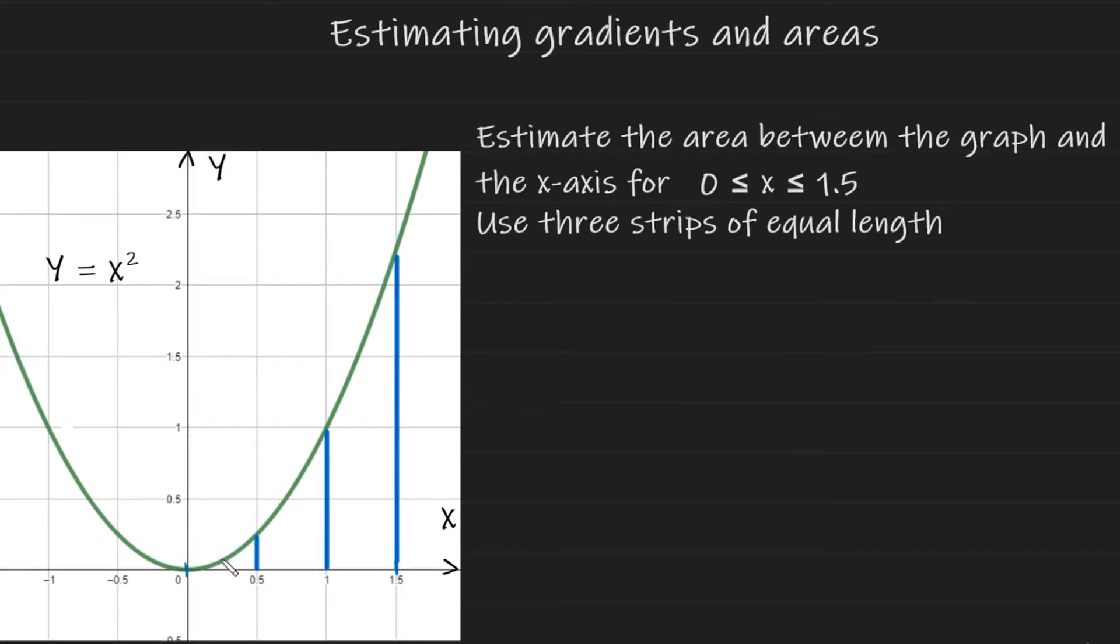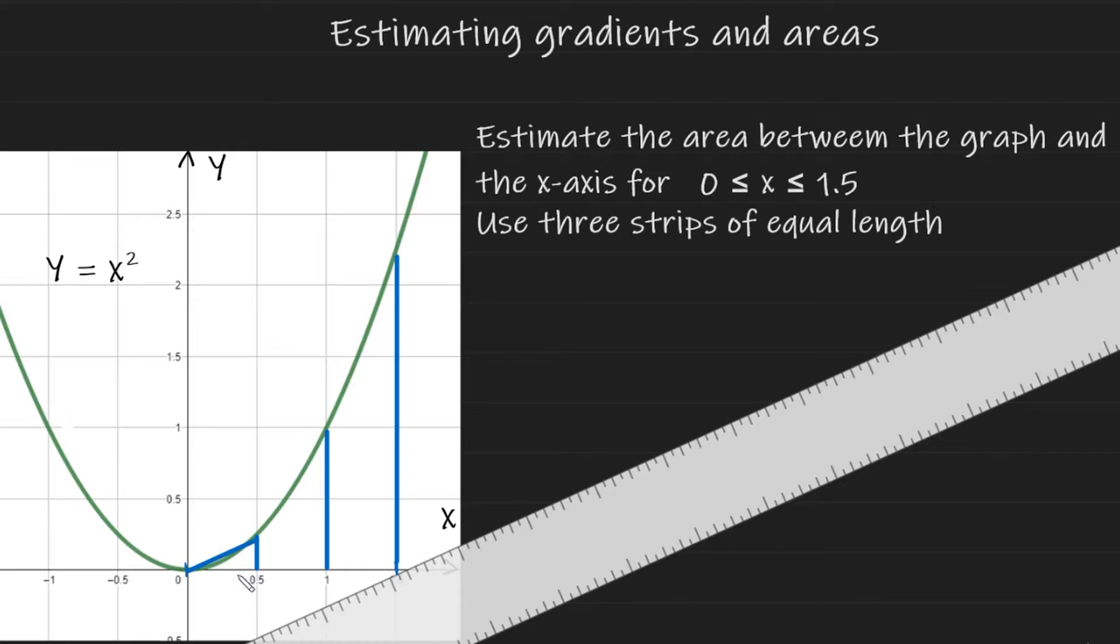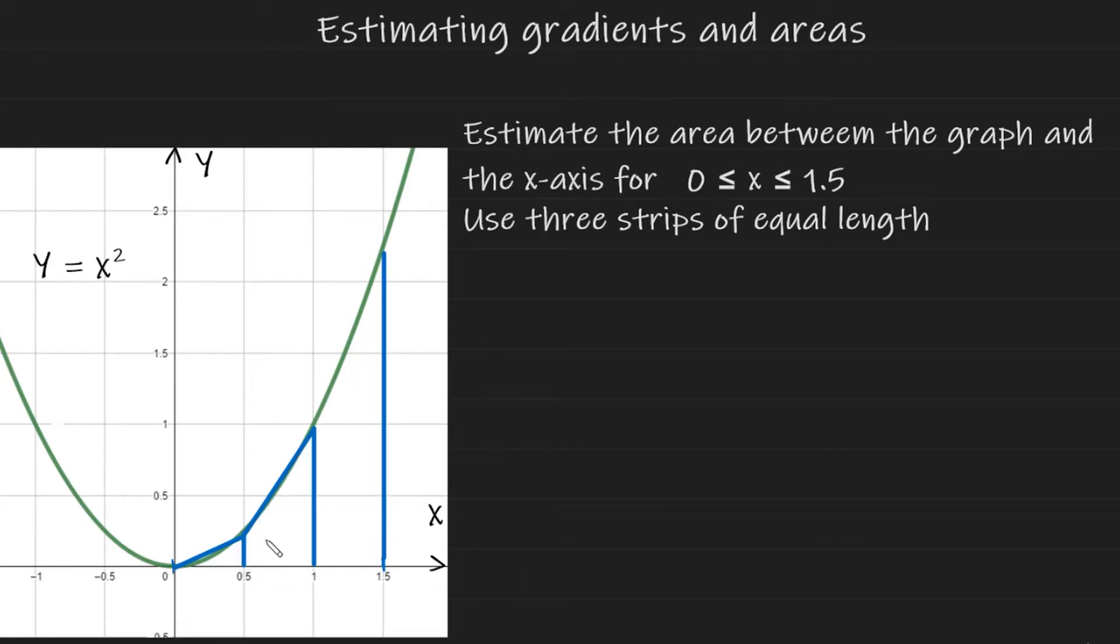Now what we need to do is form shapes with these strips. And how you do that is by grabbing your ruler and connecting the left part of each strip with the top right part of the strip. So it's going to look something like this. Our first strip forms a triangle with a width of 0.5 and an estimated height of 0.2. And now we'll do the same for the second strip. We'll start from the left-hand side of the second strip and work our way up to the top of the right-hand side of that same strip. And the shape this forms is now a trapezium. And now finally for our last strip, we'll take our ruler and do the same thing once more. And for the third strip, we have another trapezium.